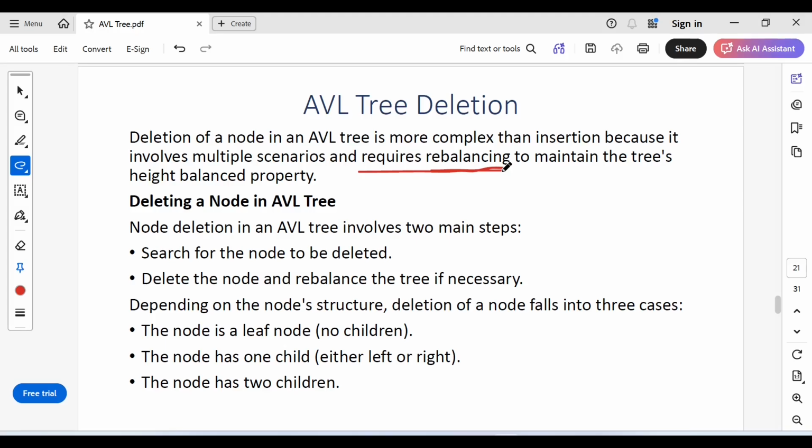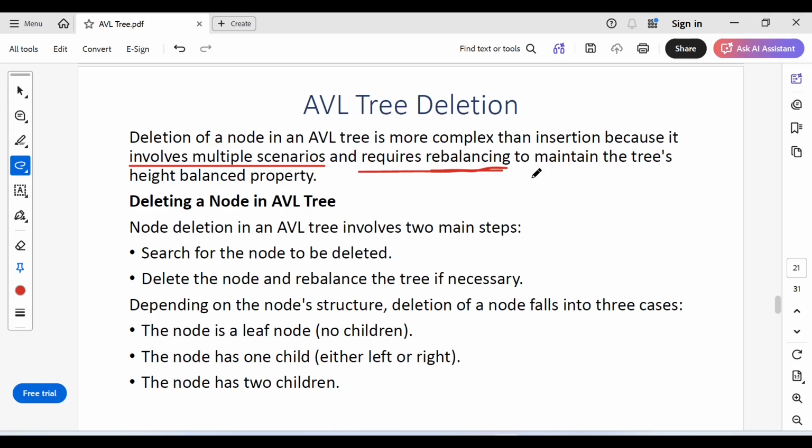All that I've already discussed, and I'll give that link in the description also. So in this video we can focus only on the scenarios for deletion, because that itself is quite complex. You have many scenarios for deletion also. For these rebalancing things, you can see that video.